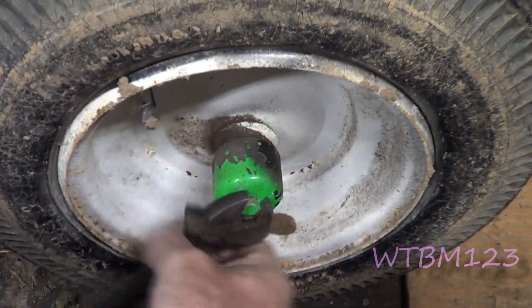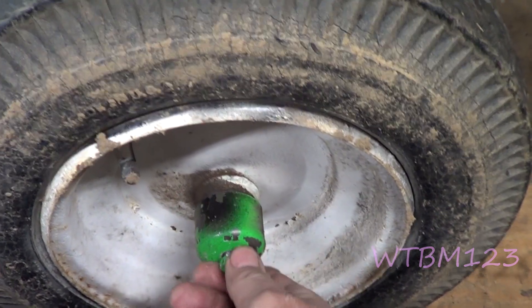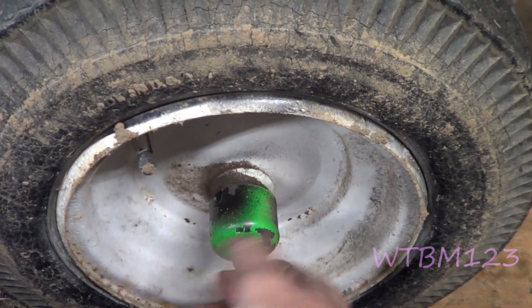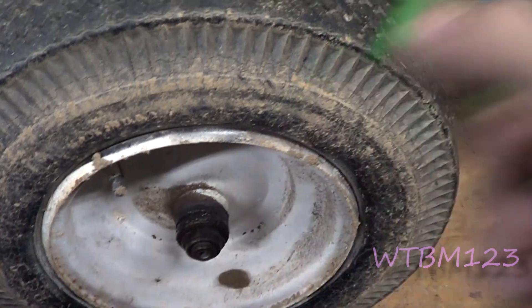On this Suburban 15, it's a normal bolt on both sides. On some of the real old ones, it might be a left-handed threaded bolt. So if you're trying to take your tires off and it doesn't loosen up, make sure you're going the right way so you don't snap the bolt off in there.